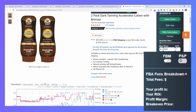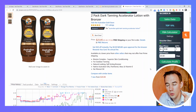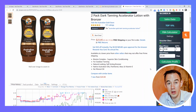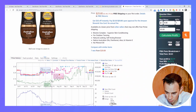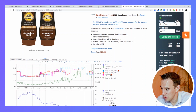Just think about that. We're going to come down to 371. Not huge, 55% ROI. But again, that is a product that you can just keep buying and selling over and over again. But interestingly, because you are going to take a little bit of a lower profit, a little bit lower ROI, what you might be looking at is no one else can come on the listing. Now, right now, this is saying it's selling 20 per month, which is not many at all. I generally think this can sell a lot more, 27, 28, that one product.